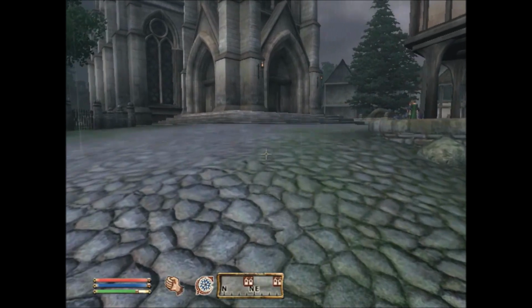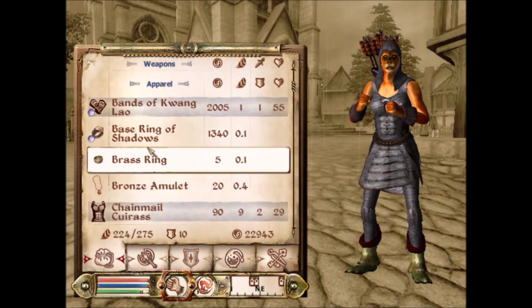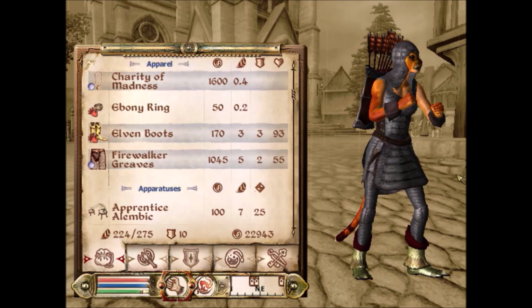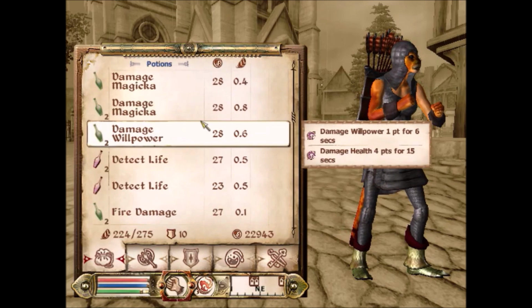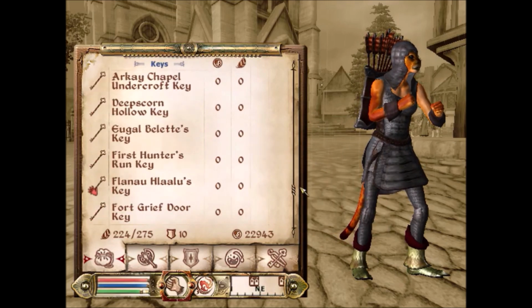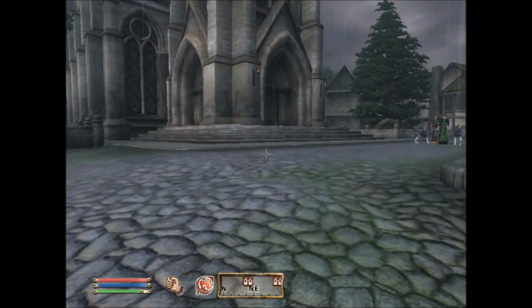Okay, well. Thank God that's over with. What did I get from all of that? I got this cool ring, so that was worth it. I got cool boots. Well, they're actually really lame, but they were better than my chainmail boots, so that was worth it. And I got 500 gold, so that was okay. I got 2 Daedra hearts, so that was worth it. And I got some other junk. Hooray!